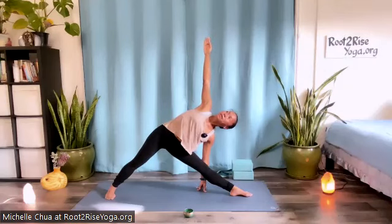See if you might be able to lengthen the left underside of your torso here, drawing the left hip further back and lengthening your spine further forward. Last two breaths.